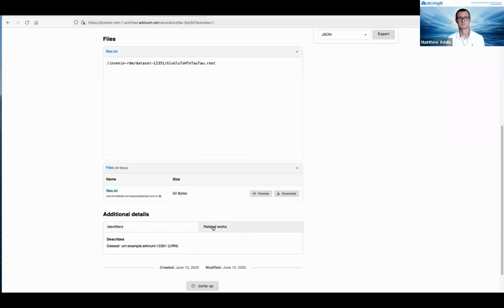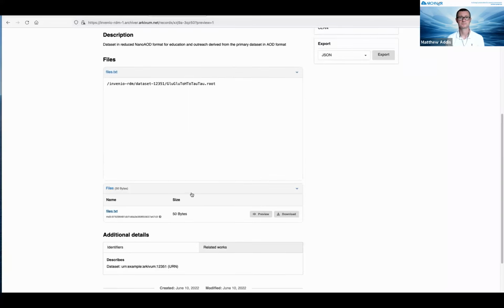And then finally, related works. There's another URN, and this time it identifies the record or the data set in the ARKIVUM system. So this allows someone who discovers the data set to say, hey, I'd like access to this, and this is the identifier that someone can use to find that record in the ARKIVUM solution.